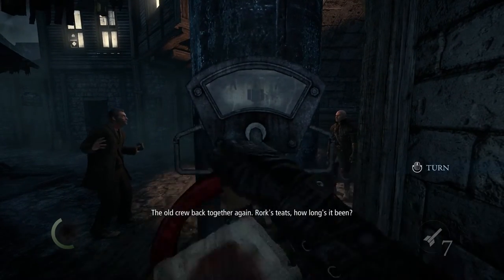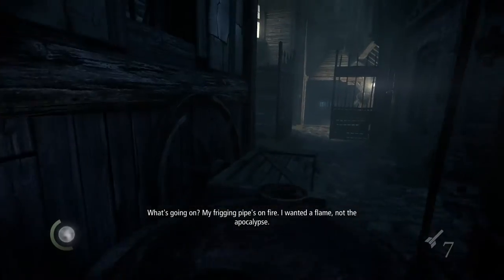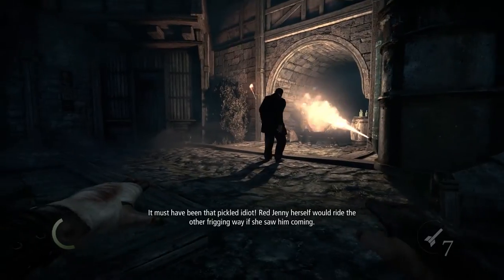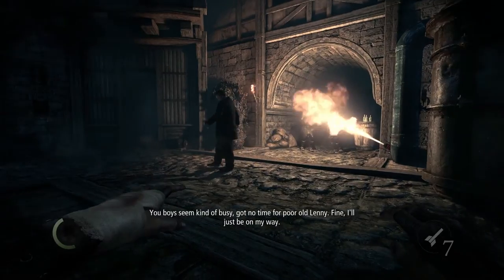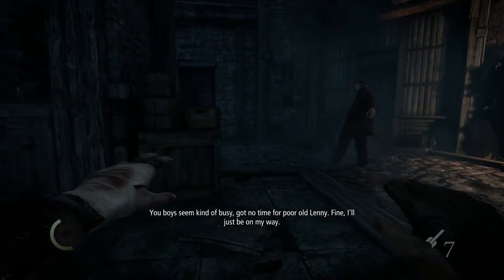The old crew, back together. What's going on? My friggin' pipe's on fire. I wanted a flame, not the apocalypse. It must have been that pickled idiot. Red Jenny herself would ride the other friggin' way if she saw him coming. Well, you boys seem kind of busy. Got no time for poor old Lenny. Fine, I'll just be on my way.